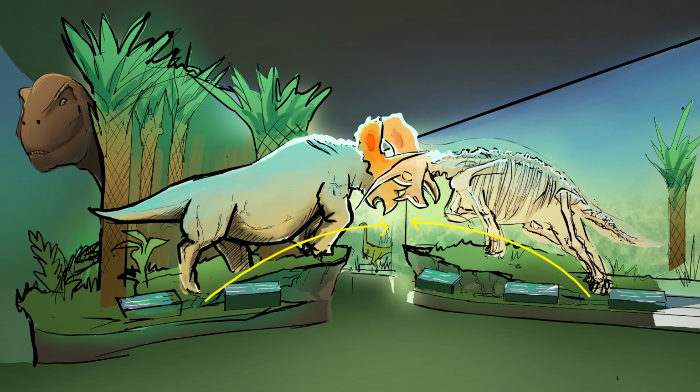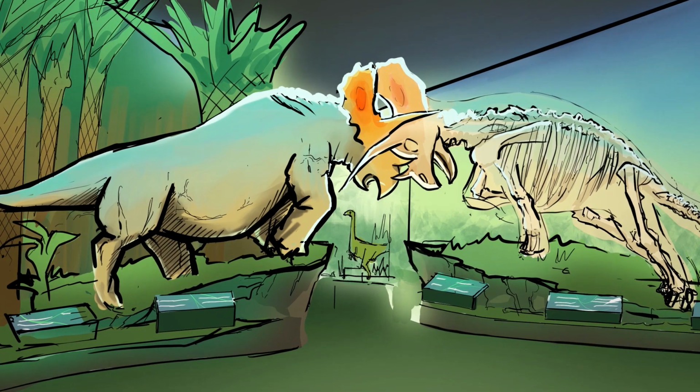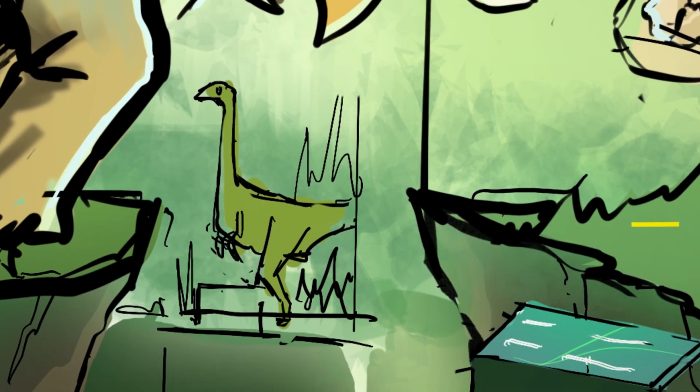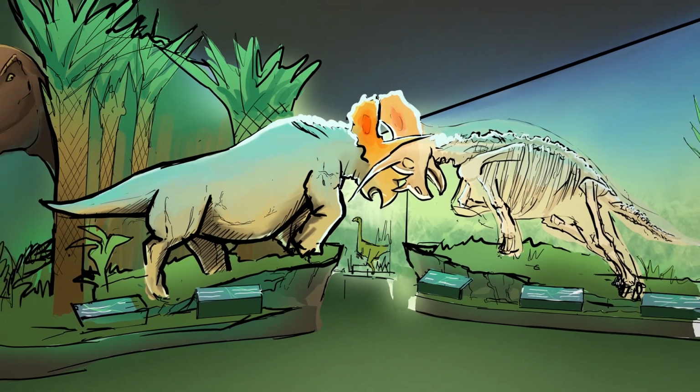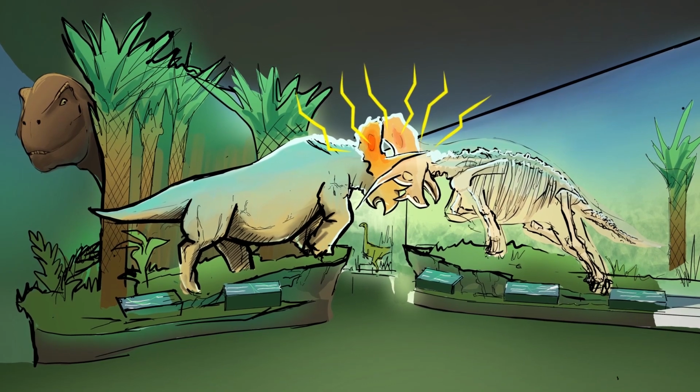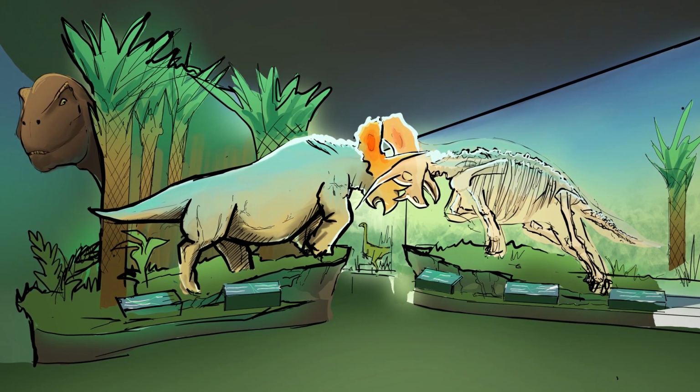So we have these pterosaurs clashing. We also have a T-Rex lurking in the back, waiting for the loser of this fight to have a nice, delicious meal. And the dinosaur that is in the background of the current scene with the T-Rex is also in the background of this scene. We'll have sound effects that lean into that sense of rumbling and conflict. It isn't an experience that you just see. You can feel like you're part of the scene and not just watching it.